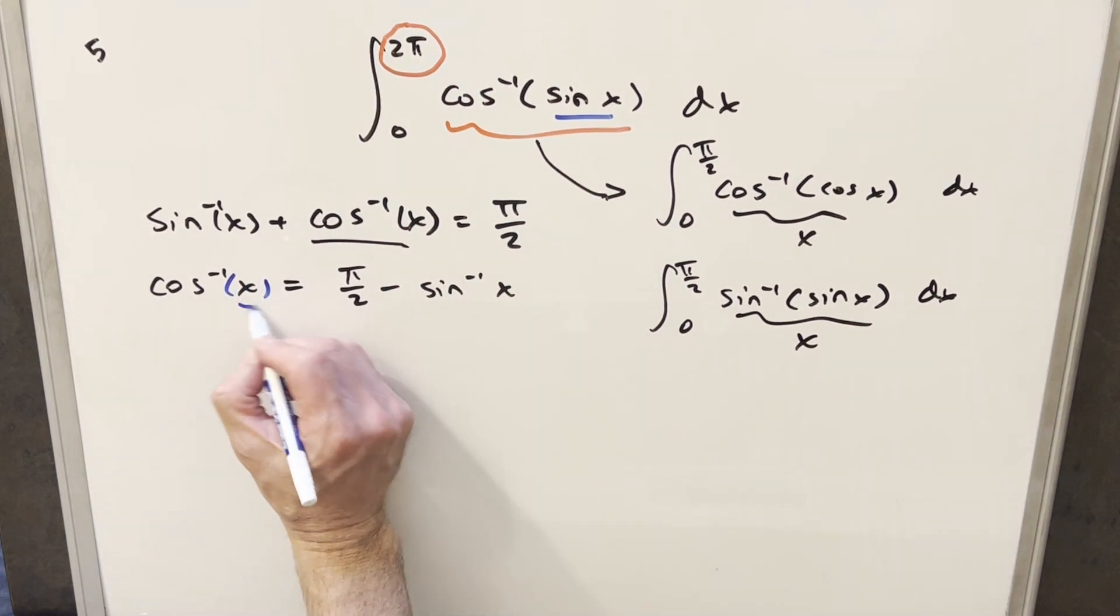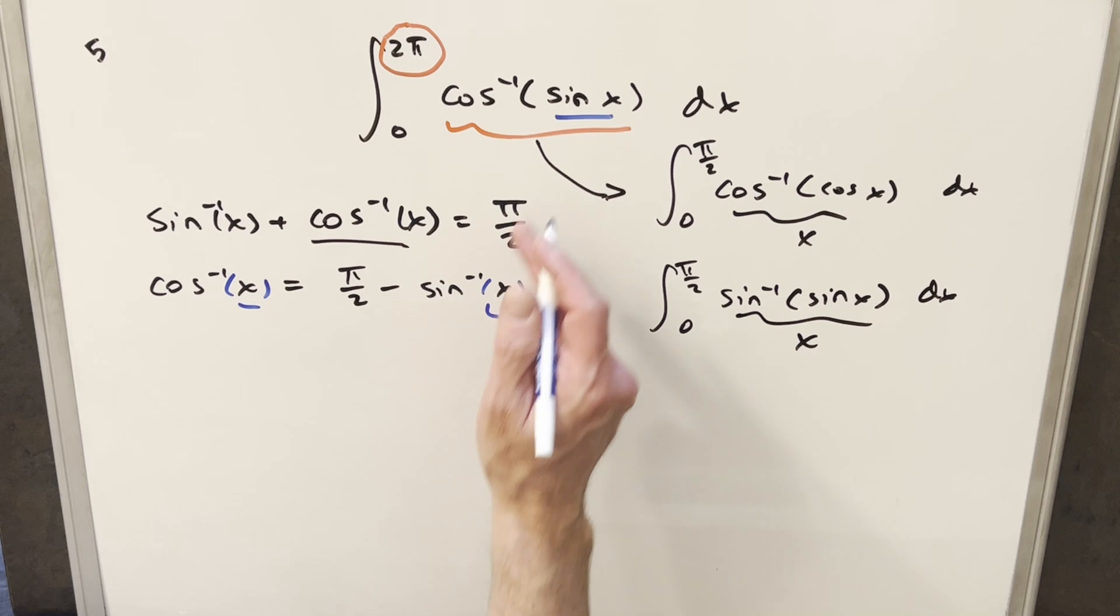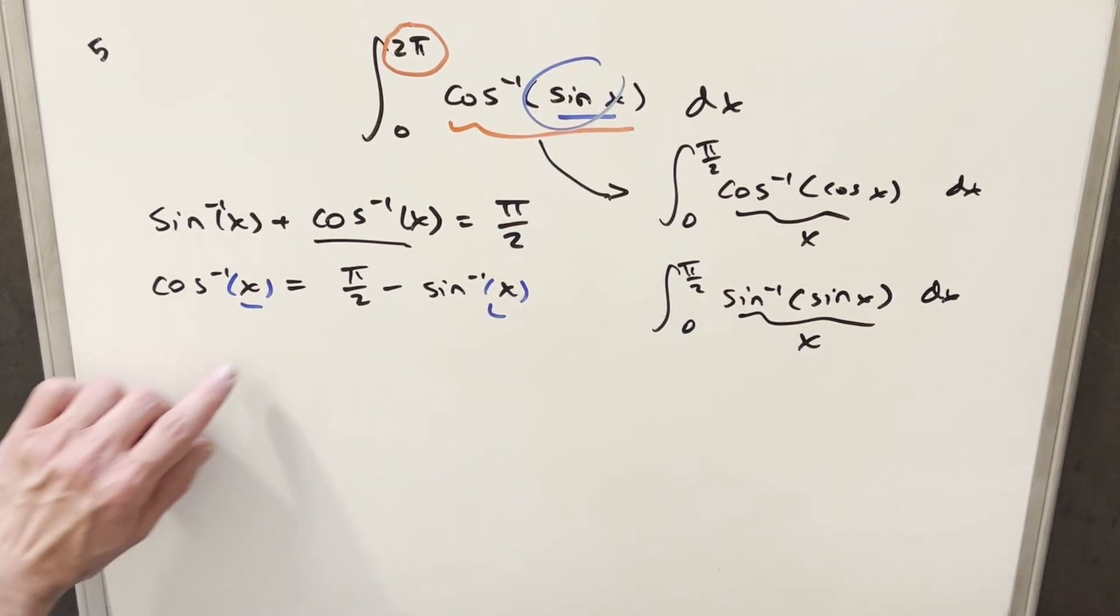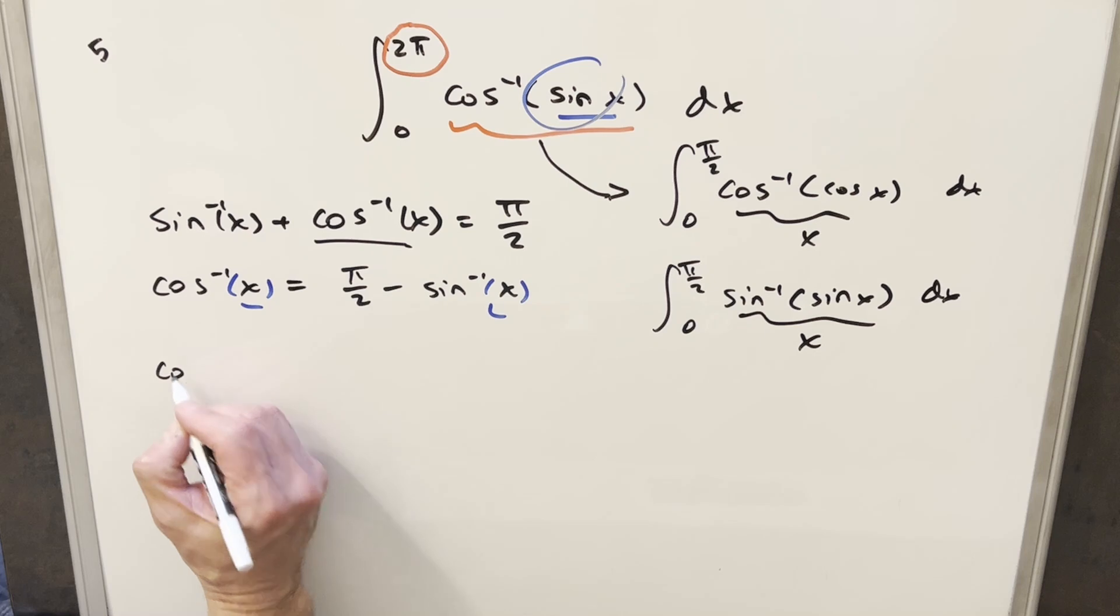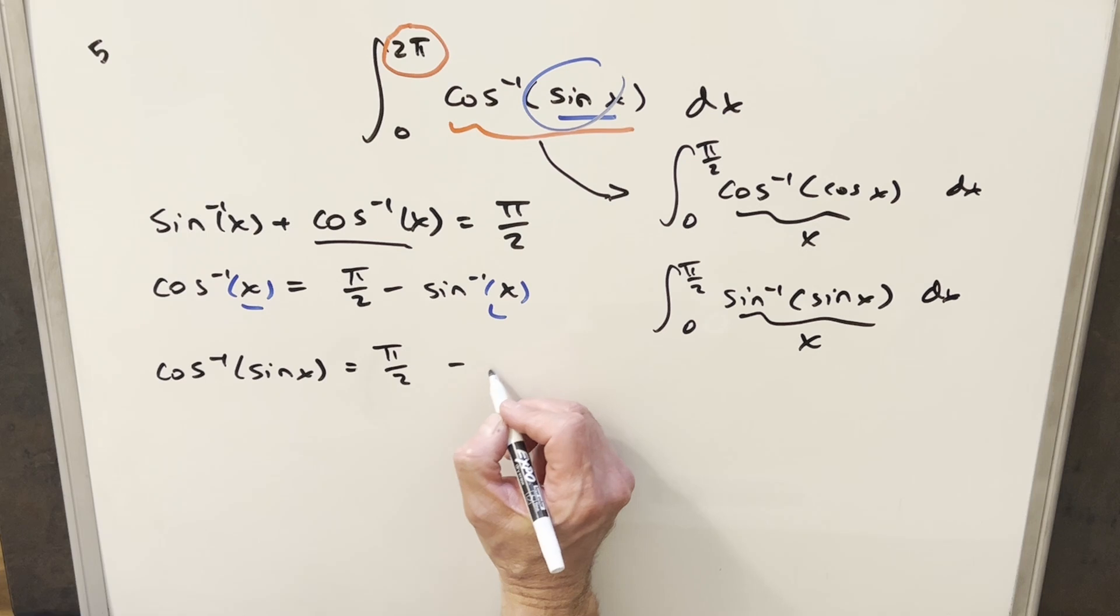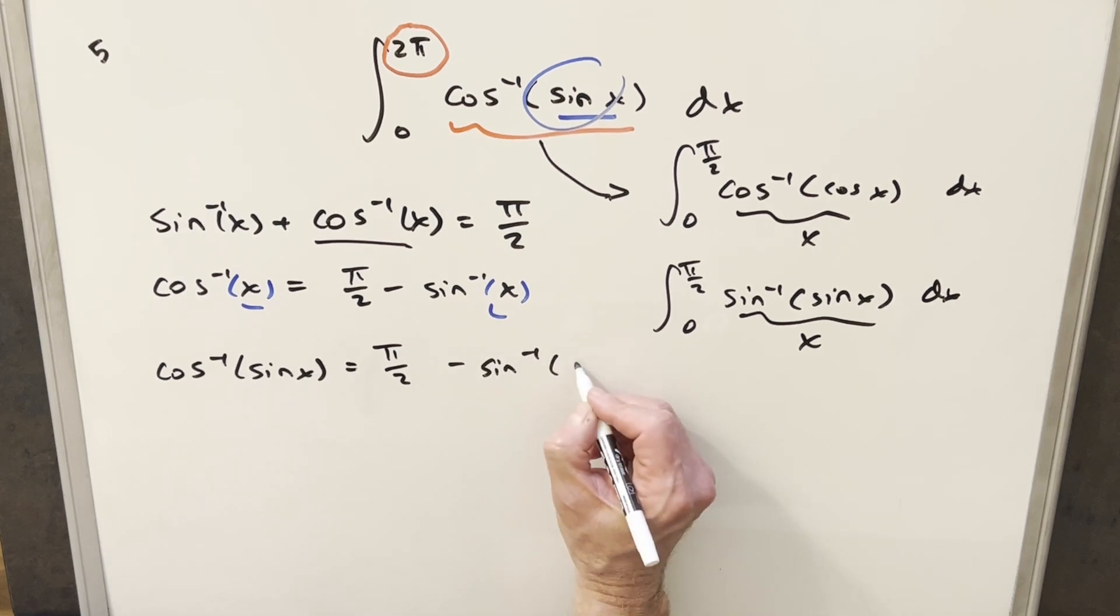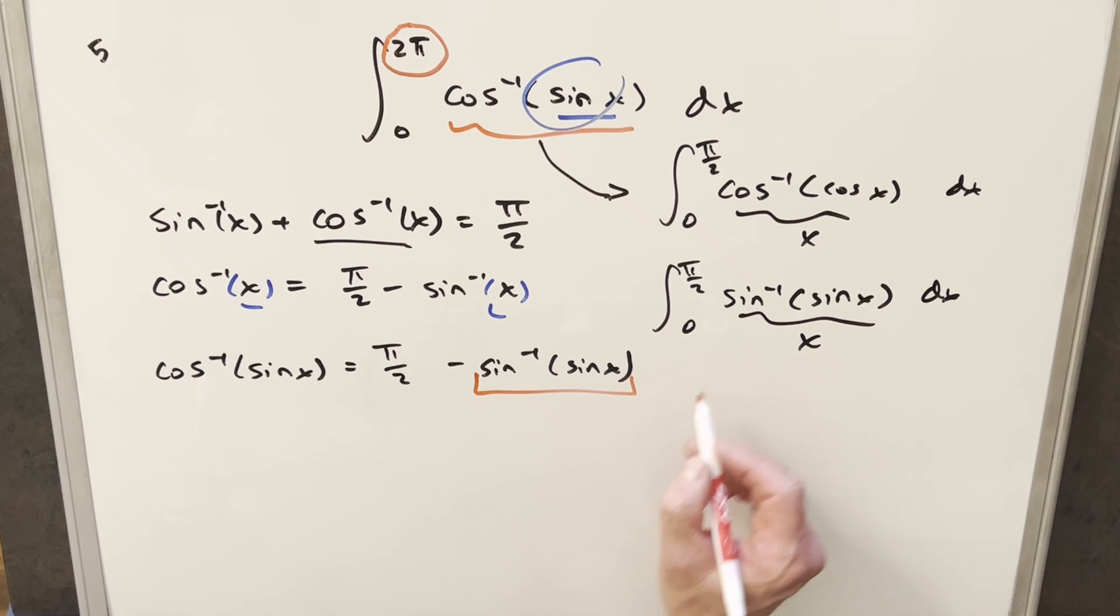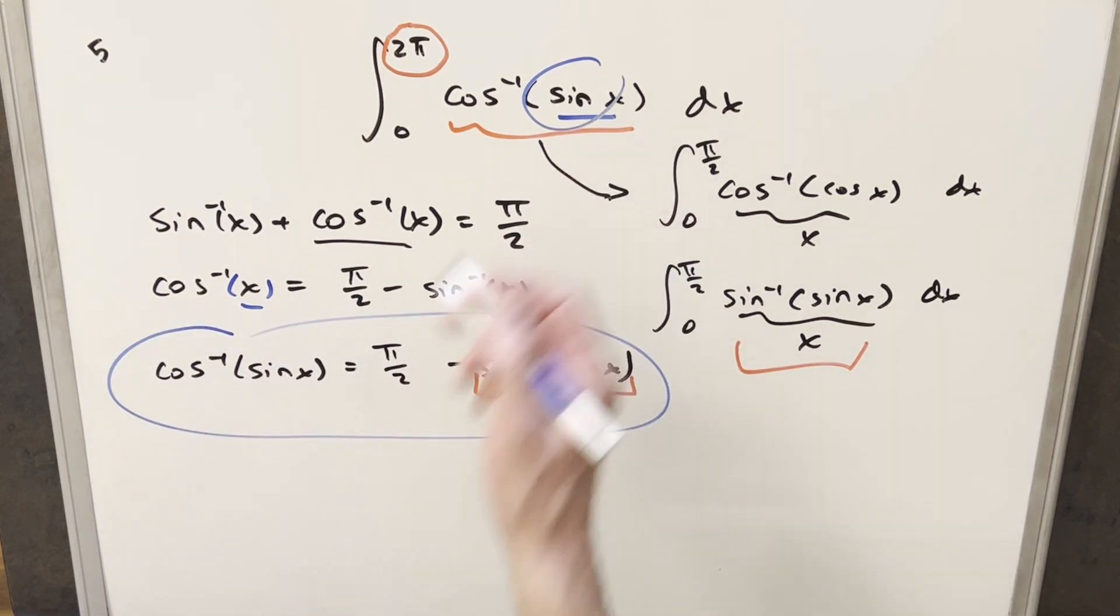And then of course, in this expression, our input is just x. But what I can do is use anything here. So I can actually use our input from the integral. So instead of using x here, let's just use sine. So I can say that arccos(sin x) equals pi over two minus arcsin(sin x). And so that way we have a way to rearrange this where we get this term that we wanted right here. So we'll take all this stuff here and we'll put this back in the integral and continue.